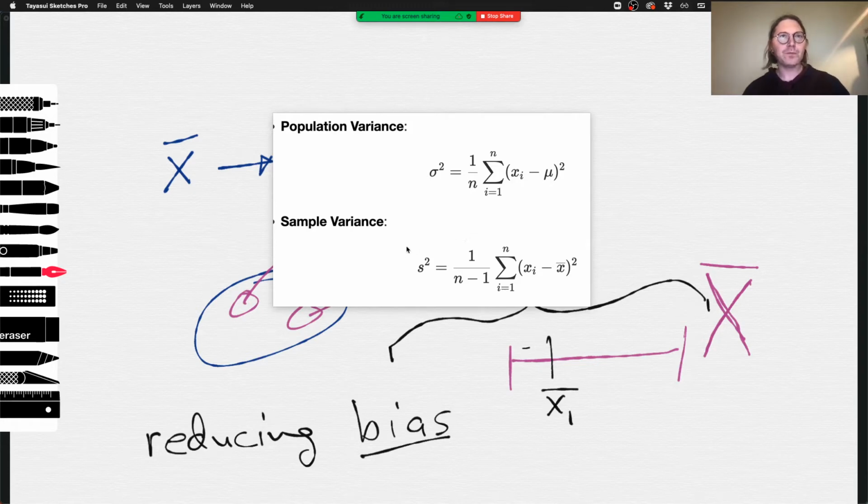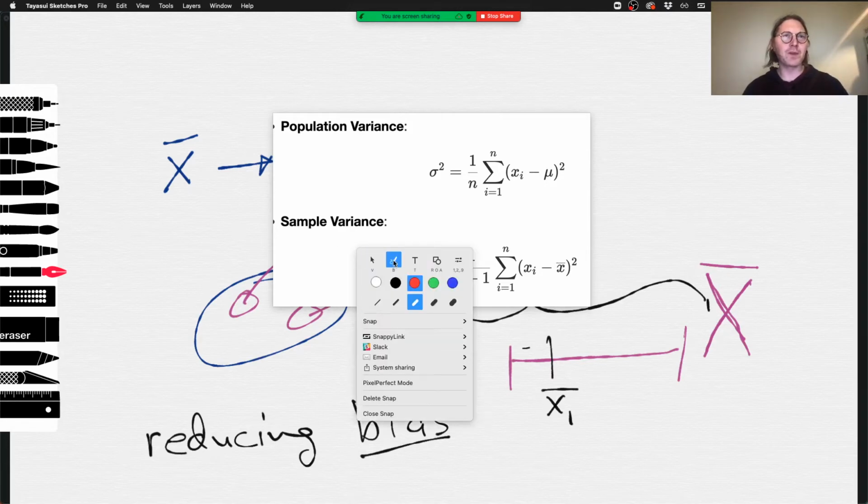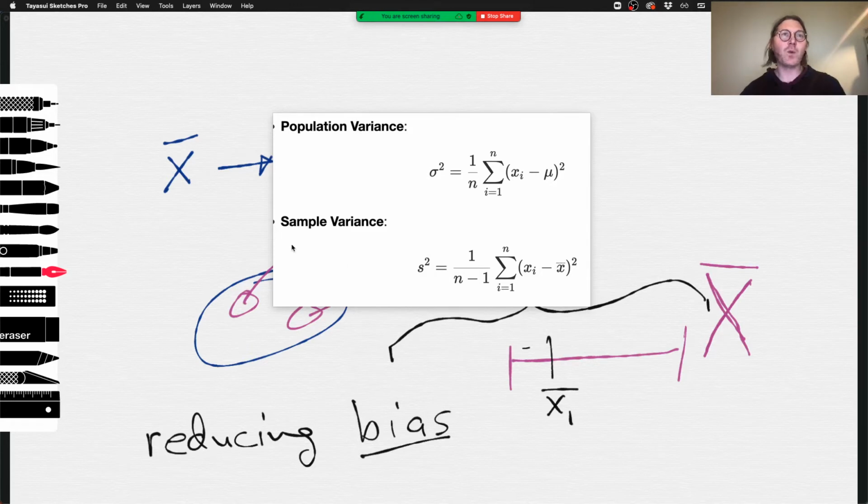I hope that's not too abstract. I think the main takeaway is that when you have a sample, you apply some correction for bias.